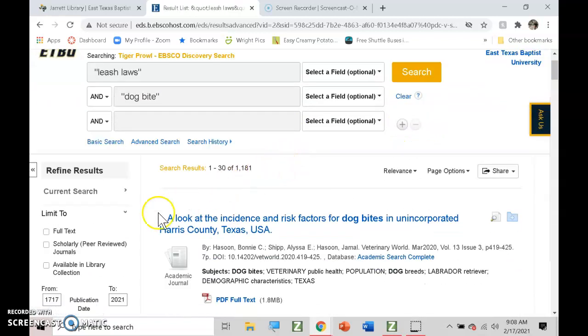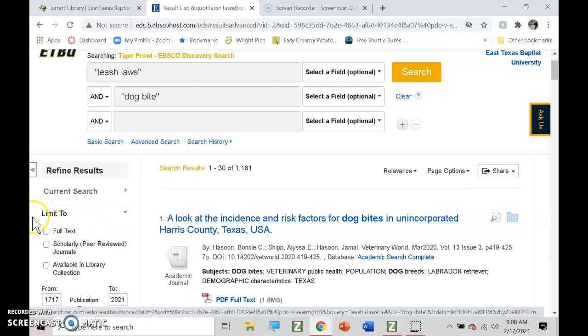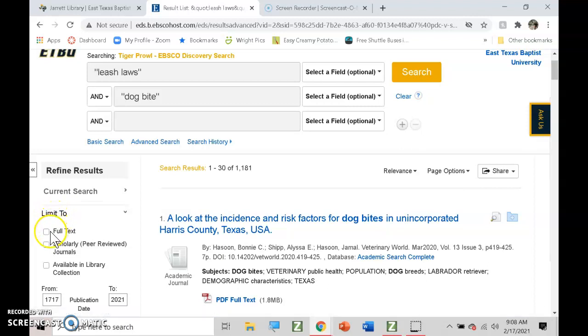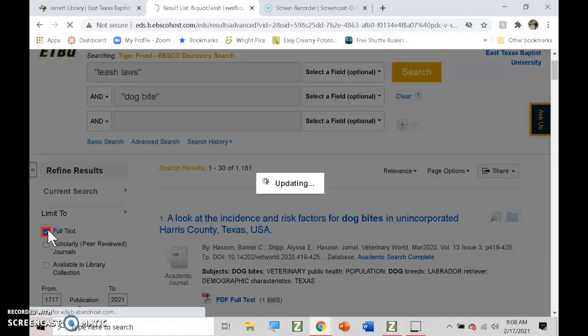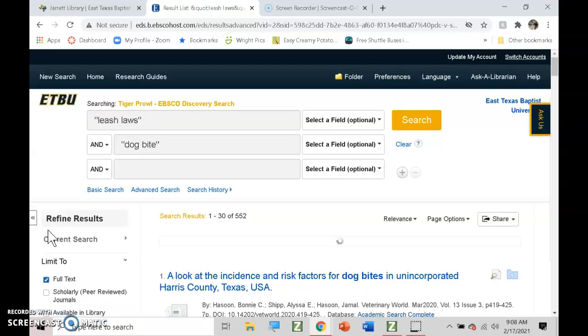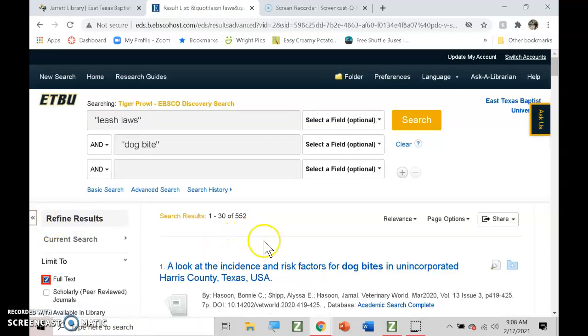Okay, so if you look here, I've got a bunch of sources. I'm going to go over here to the left where it says limit to right here, and I am going to limit it to full text. That means that I am only going to get resources that I can access from my computer. Okay?